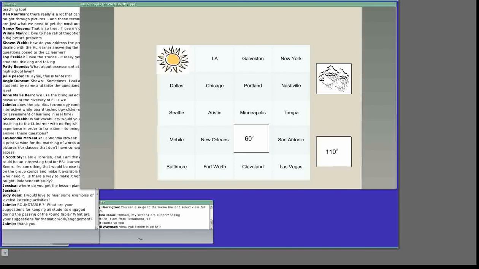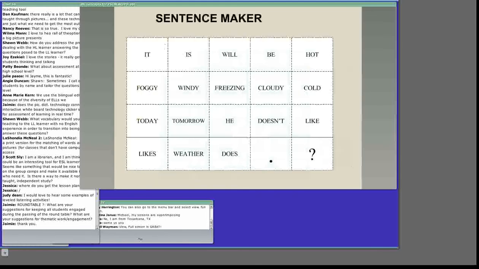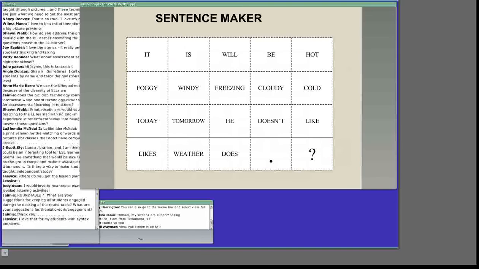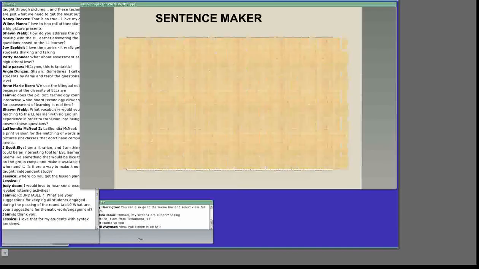Sentence maker can be done with pictures. I'm showing it to you just with word cards, but it's after you've taught the images and really solidified the concepts with the learners. Now it's an opportunity for them to work in groups, in roles, and they are going to take this page of words and cut them up, and the lower level learner is going to assemble the word cards into sentences or questions or negative statements based on what his group is telling him.